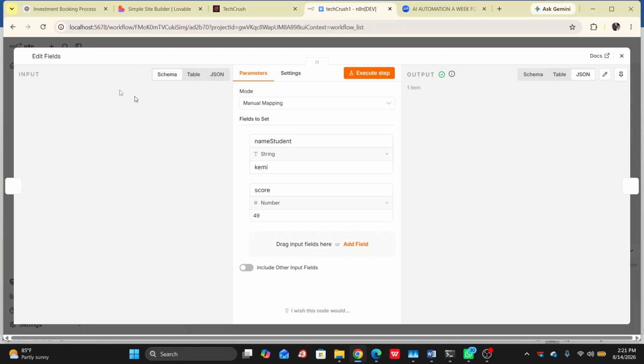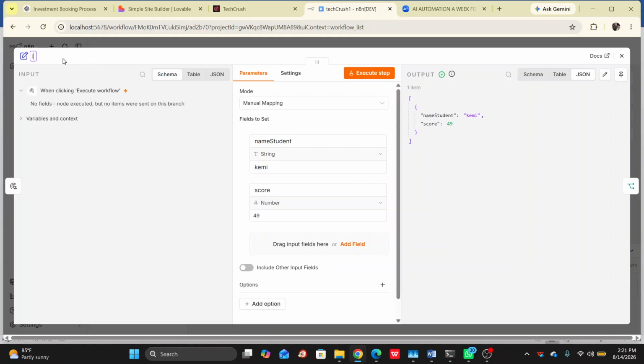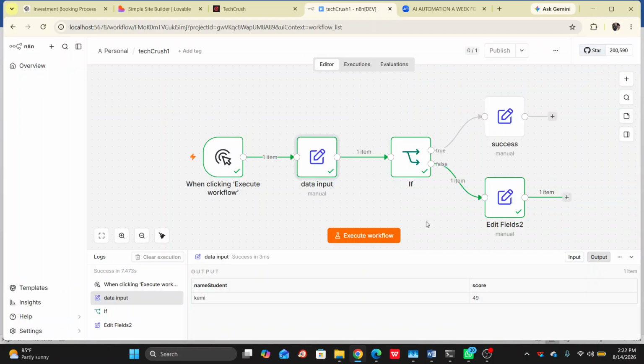I can just call it data input, which is fine with me. And come out. So that is all about it.